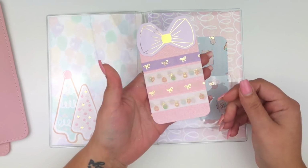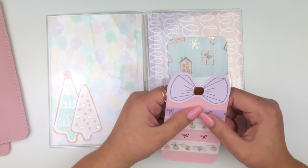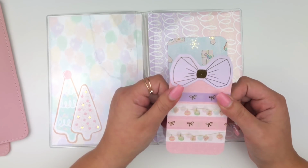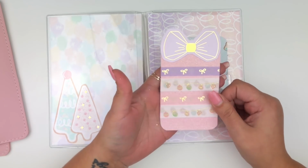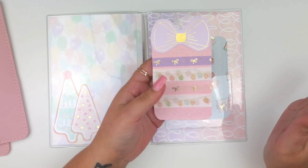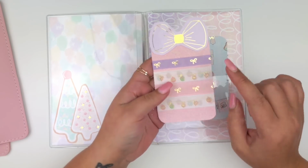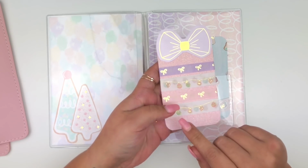So I also made this little washi, what is this called? My mind is going blank. Oh, a washi card. So the paper back here is a thicker paper. I meant to laminate this first, and then I forgot, so I was midway through the washi. So this paper, the pink one, is from Michaels.